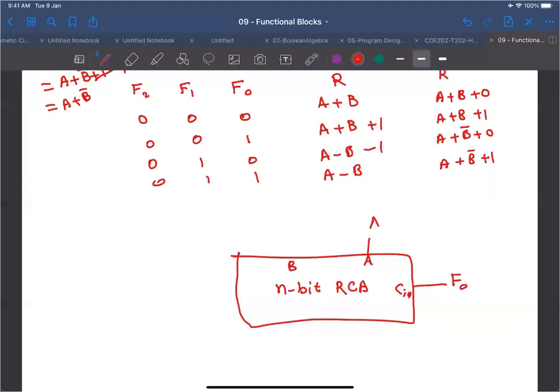Here it's A, okay? This is n-bit, all right? And here it is either B or B complement, right? Now you need a multiplexer here. So the multiplexer will be controlled by F1. You can see that, right? So we have a 2-to-1 multiplexer here.